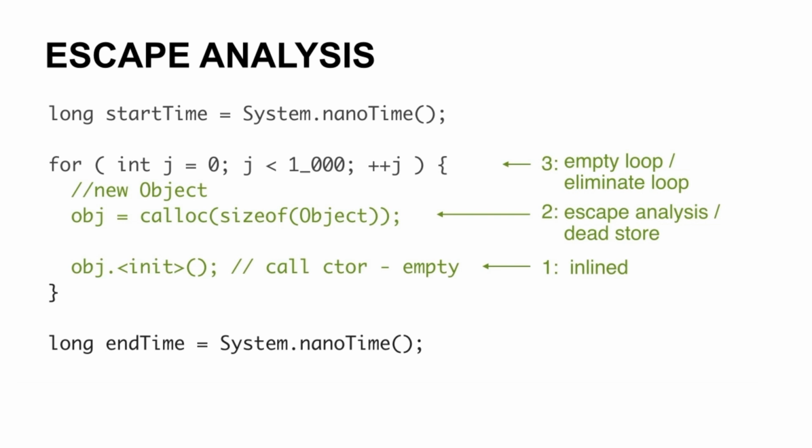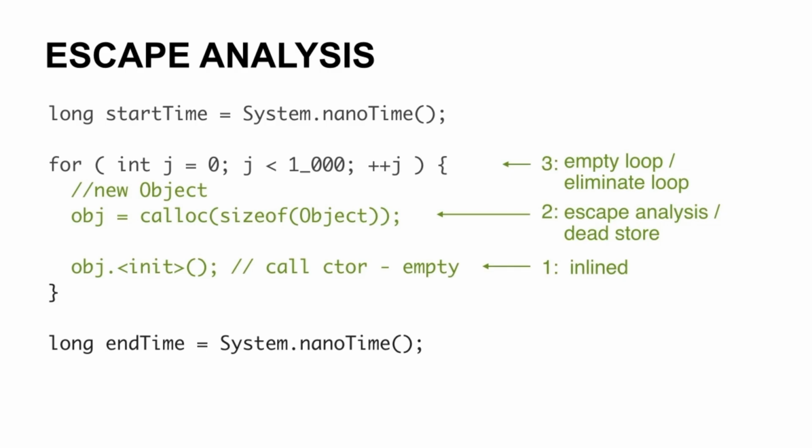It's easy, by not allocating objects. We've learned that we can inline constructors, and we've learned that the object constructor is empty. So that means the first thing that the compiler can do is get rid of the call to object init altogether. And that leaves it with the single assignment of a piece of memory that's never used anymore. Well, that's just a dead store, so we can get rid of that as well. And since the loop is then empty, we can then eliminate the loop. And so we're measuring what? Just the call from system nanotime to the next call to system nanotime. And surprise, surprise, that's very fast. Sometimes it's so fast on Java 7 that the clock hasn't even ticked forward, so we get a 0 difference. Other times it has ticked forward, and we get a 1,000 nanosecond difference, because that's the quantum.